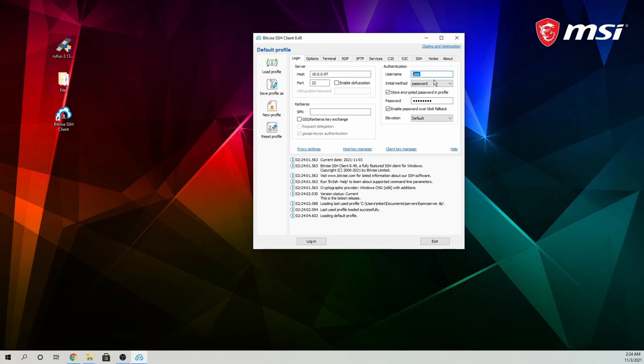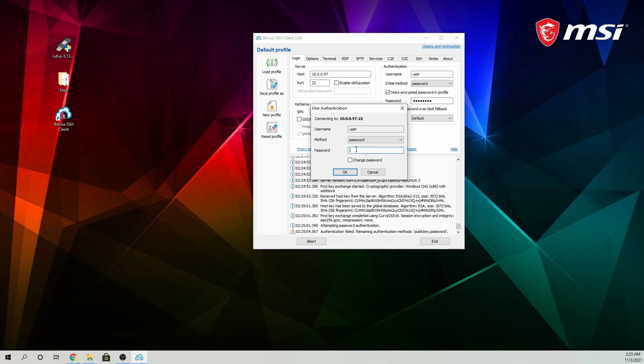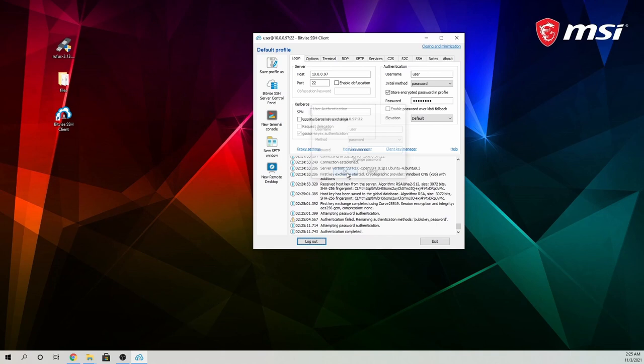Type in the username you created and the password that you created. Uncheck this, enable password over KBDI. We don't need that for this application. So once you've typed in all of that, go ahead and go to the bottom here and click login. It's going to ask you to accept the host change. Just click accept and save. So at this point, we are now logged in. Oh, no, we're not, because the password's wrong. As soon as I figure out life. Okay, now we're logged in.